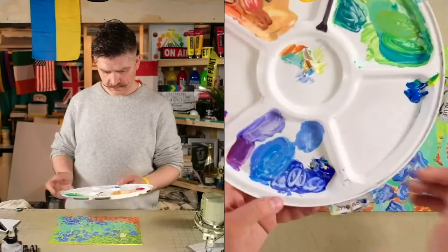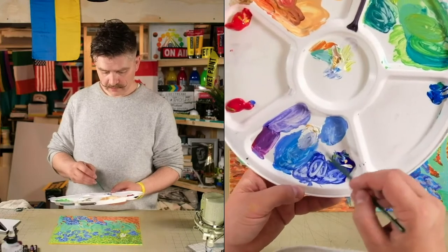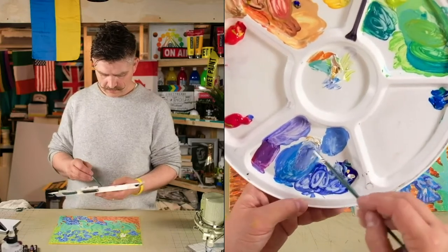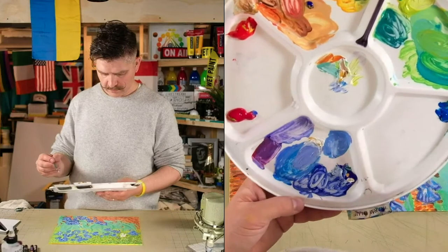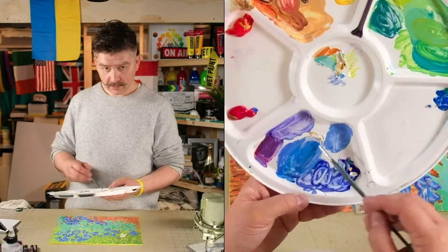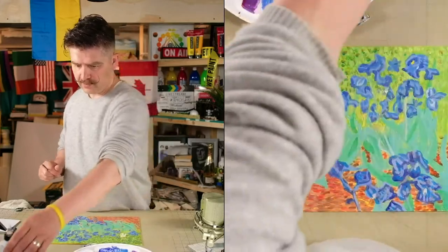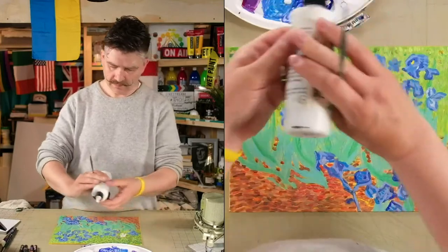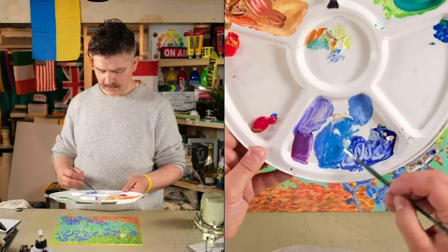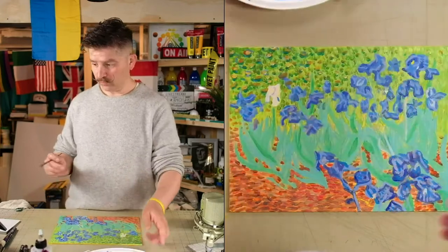So let's take some white, take some warm blue, and a little bit of cool blue. Because it's been sitting on the palette for a little while, I am tempted to use just a little bit of glazing medium. I'm not going to use a lot in here because that's just going to make it transparent, and then I'm going to have to do more coats of paint, but this will just awaken the paint enough that I can get some work done with it.